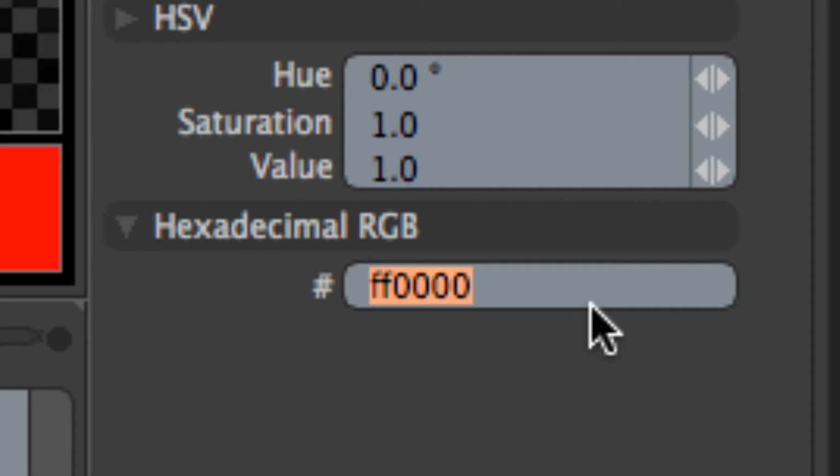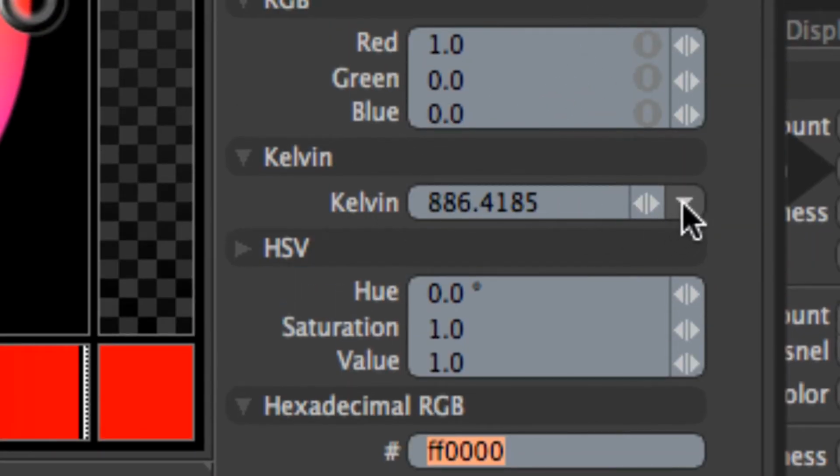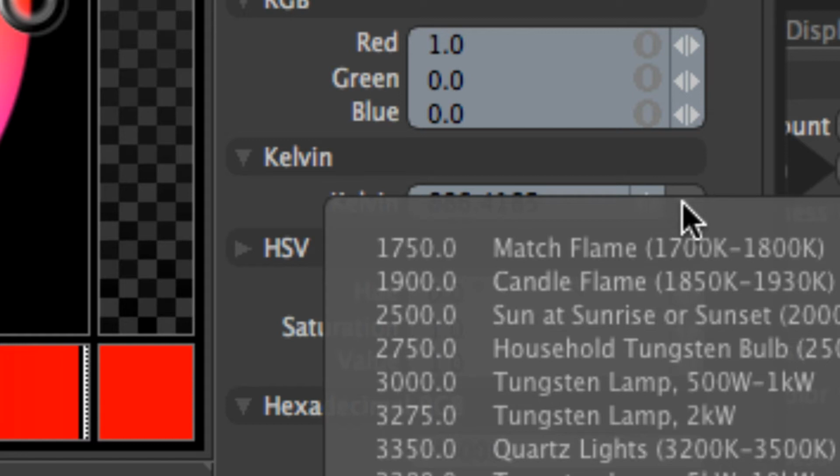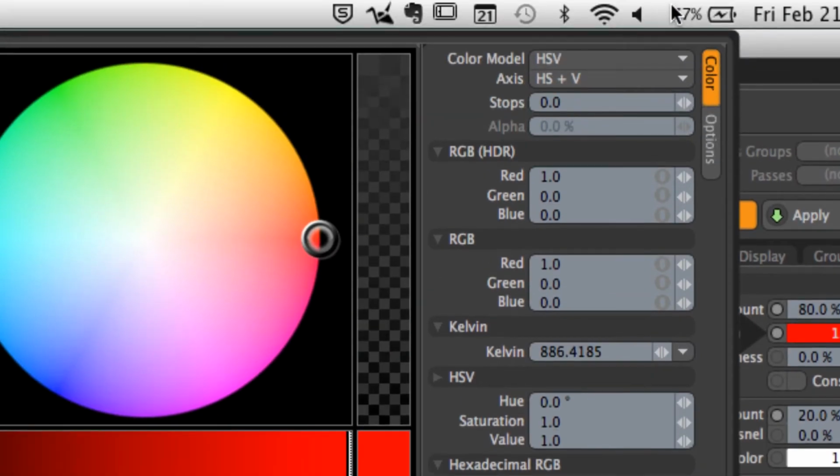I love it. If you're a photographer and you're used to working in a studio, maybe you want to start judging all of your colors by a light temperature. You know, all light can be measured, and we'll get a Kelvin degree associated with the brightness of that light source, okay? So if you're used to thinking in Kelvin, boom, you can change the colors of your lights or colors of your materials to reflect that right here in the color picker, which is awesome. Check this action out. This is one of those things that just kind of blows my mind.